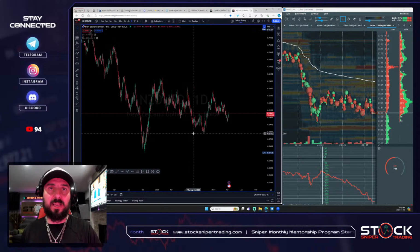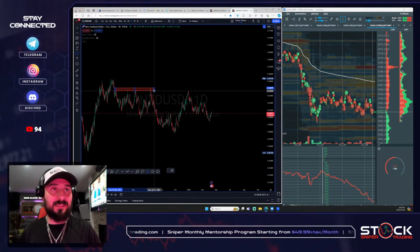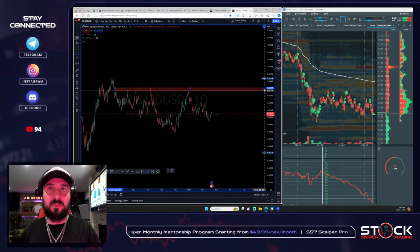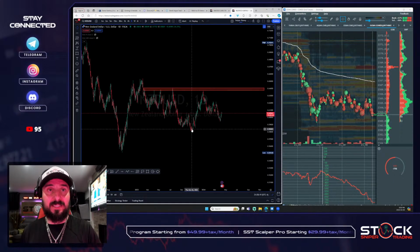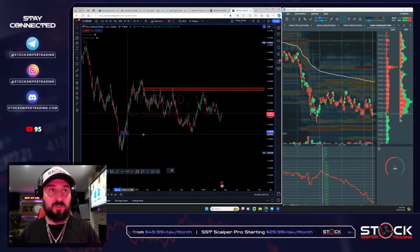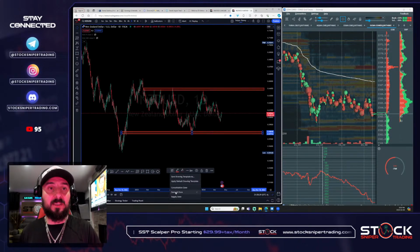So just looking at some critical areas, like if I was doing a real top-down analysis, I see this area right over here, resistance, resistance, that block resistance. So this area, bring it across into the future, 63 cents, 64 cents. It looks like a lot of resistance there. Where did we get saved in the market? We got saved, we pivoted right here on that initial drop. So we've got a little bit of support there. So my bigger zones are right here. My big red box, my big green box are here.